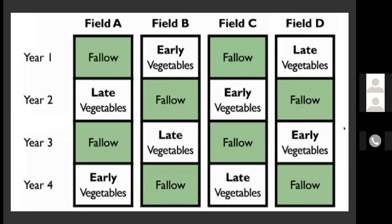Great question. And I'm afraid we use that term in two ways. When we refer to a fallow year, we just mean a year out of vegetable production, okay? But it is a managed fallow that includes cover crops and bare fallow periods. So a bare fallow period is when we're actively using tillage to reduce the number of weed seeds in the soil. Okay, so two uses of the word fallow, and I hope I didn't completely confuse you.